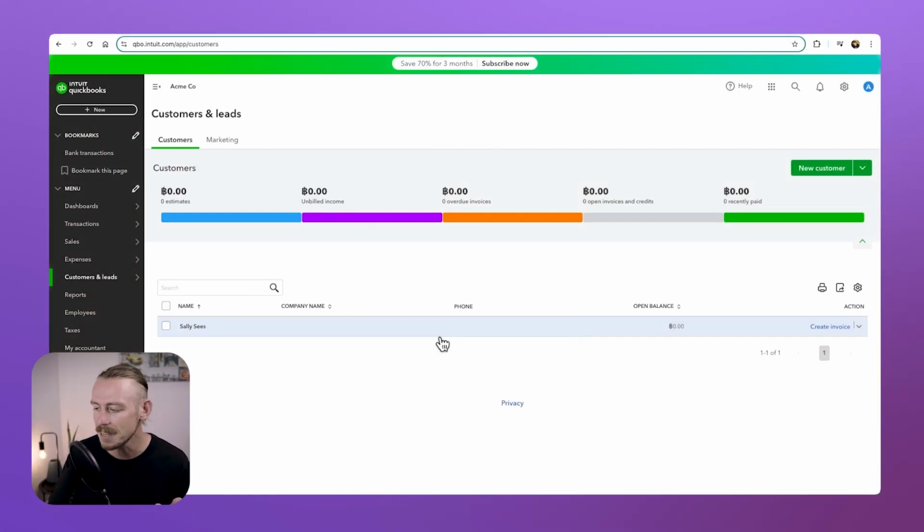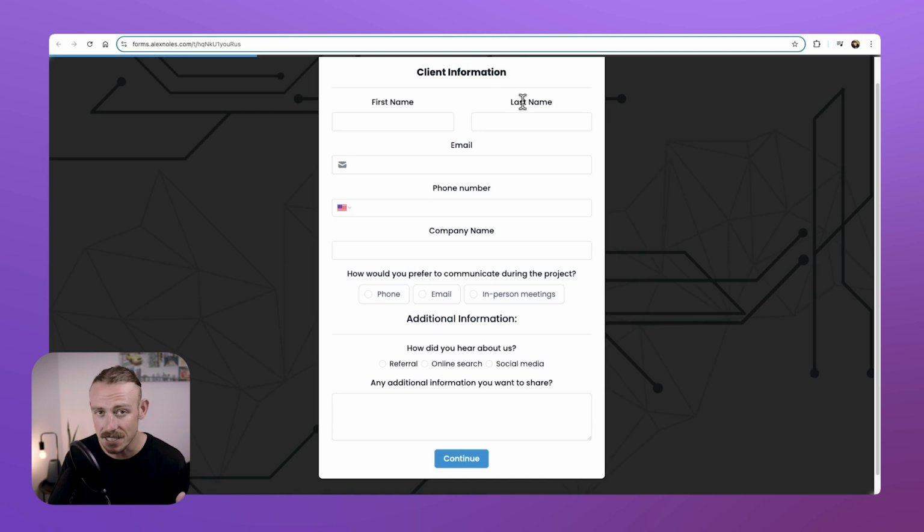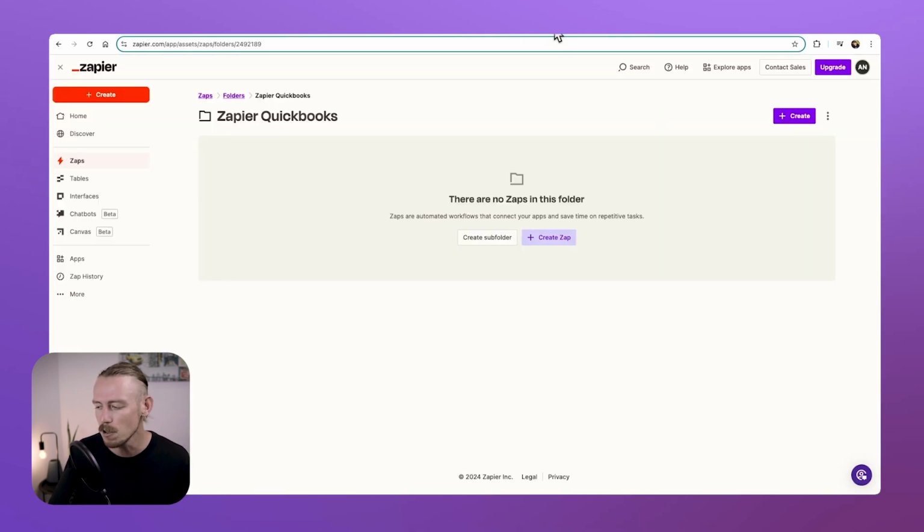We'll look at creating a customer in our QuickBooks account when our client onboarding form is completed. They'll provide details, and we want to automatically create a customer in QuickBooks. So we're going to be using Zapier for our automated workflows today. Now, building these workflows can be done with any number of automation tools. However, you need to understand that the technical knowledge needed depends on the platform you choose. Zapier is a great introduction to automated workflows. So let's run with this.